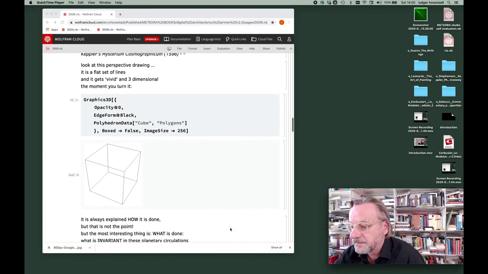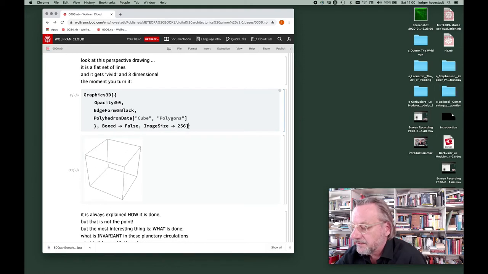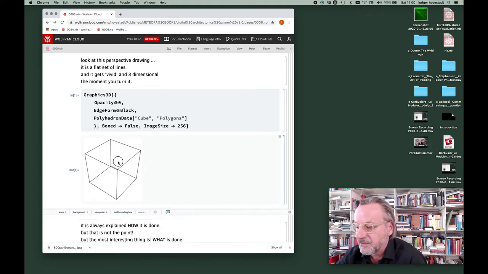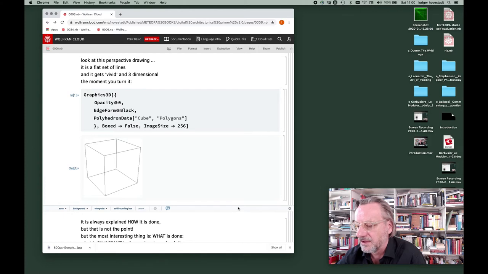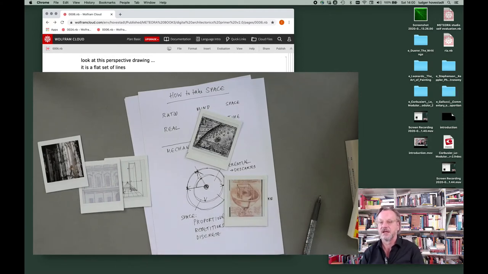Let's have a look here. This is a small program to give you a cube. And you see, these are flat lines, and you have to move. And constantly you have to move. You see the difference between these different perspectives, and by that, this conception of space intellectually gets vivid. So these objects get vivid, and you got this notion of space. And it instantly collapses if you stop moving. So, and these movements are in certain proportions.